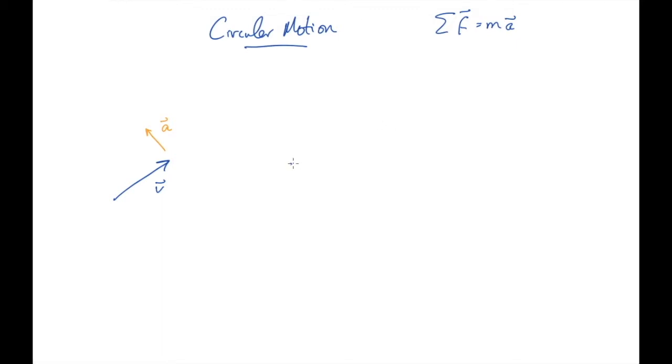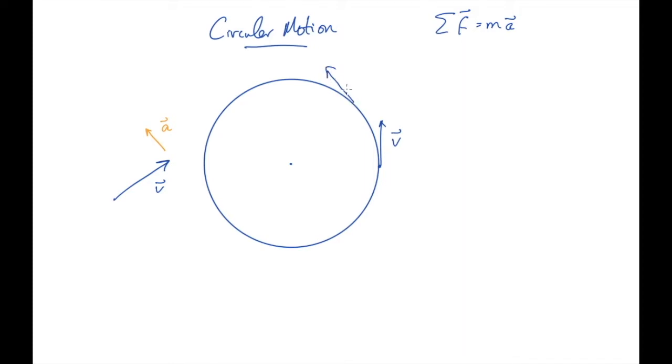So let's draw a circular path and imagine an object as it travels around this path. At this point, it would have a velocity vector this way, always tangent to the path, and the length of it tells us the speed. Later, the velocity vector is going to be this way, tangent to the path, and then over here it'll be like this, always tangent. And I'm trying to draw these vectors with the same length to indicate that the speed isn't changing.